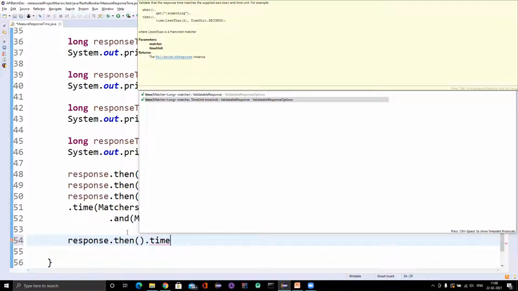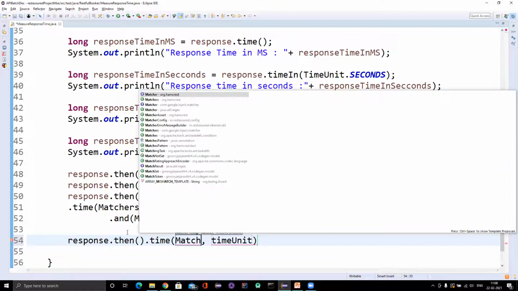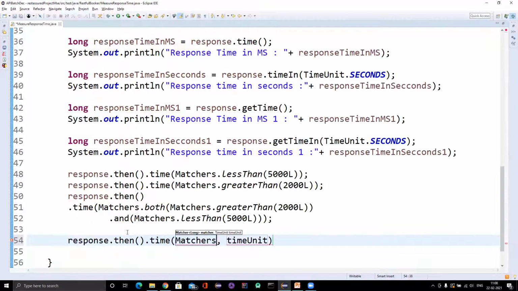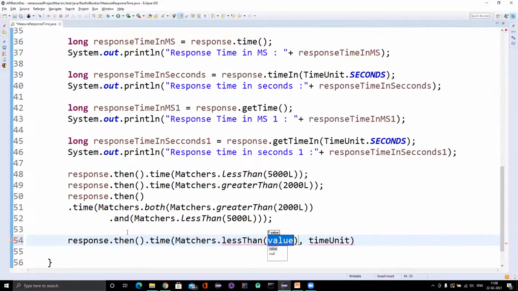This allows you to use a different time unit. So simply use a matcher coming from Hamcrest matchers, lessThan, 2 seconds, so simply pass 2. Since this takes the format long, the type is long, so we need to put L.